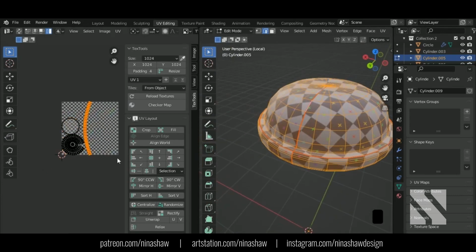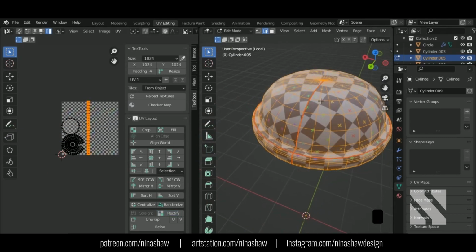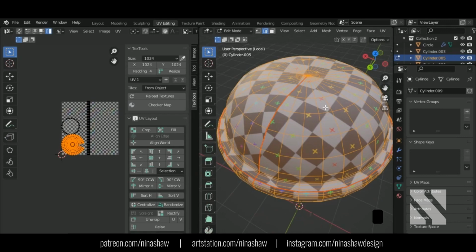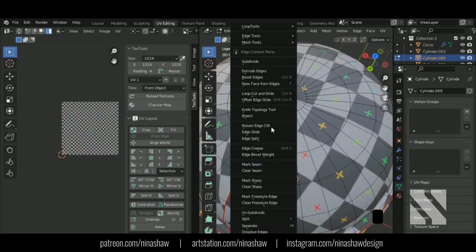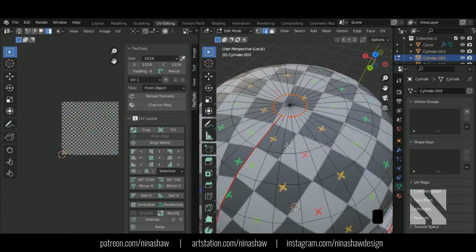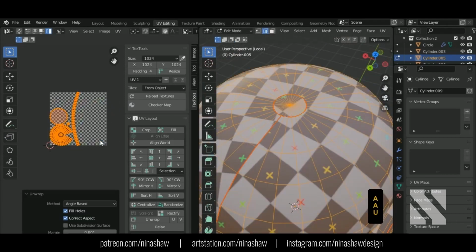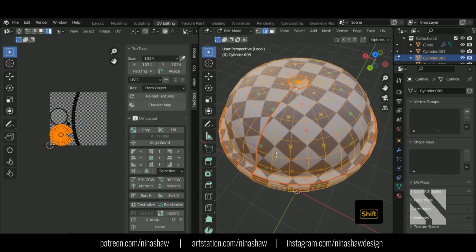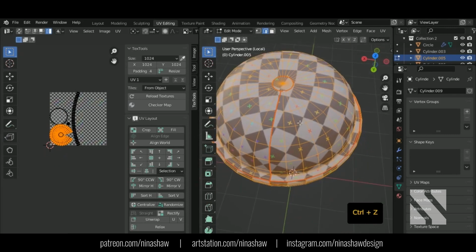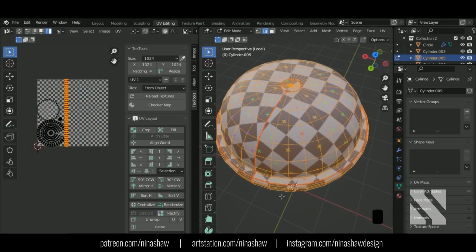It's a little bit distorted, but I'm going to remove this seam here and add a seam here. I select all, U to unwrap. No. Rectify, no. Here I cannot do that.